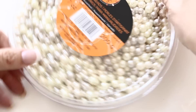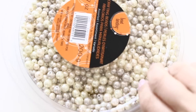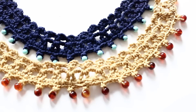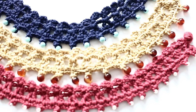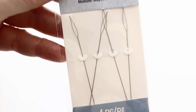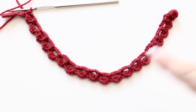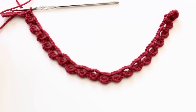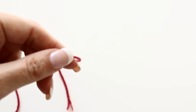Now I wanted to add beads to my choker — I thought it was a really nice touch. So for that, you need to go and buy a few beads of your choice. I chose for this red choker pearl beads that I purchased at my local craft store. I also purchased those special beading needles that are really soft and go right through your beads, and are perfect for threading the beads to your yarn. Count the amount of half circles you have in your pattern — that's the amount of beads you will need to thread to your yarn. In my case it's 20, so I thread 20 beads. Before beginning your crochet choker, if you would like to add beads, you will need to thread them to your yarn beforehand.